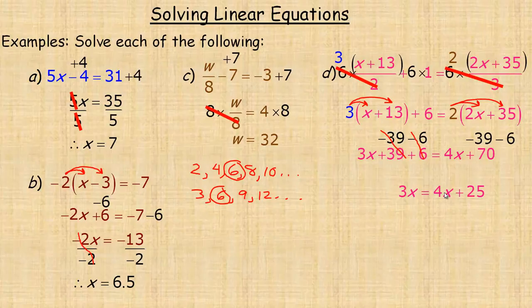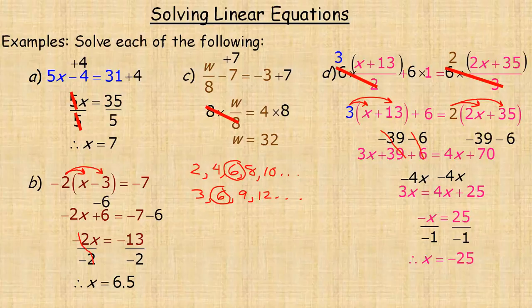So the way I would do that is I would subtract 4x on both sides. Some people say, well, bring it over and it changes its sign, and that's really the same thing. That's kind of a shortcut. So those add to 0, and on the left here, 3x minus 4x is negative 1x, or just negative x, and we have just 25 on the right. Now that negative x is the same as negative 1x, so the way we isolate for x and get rid of the negative is we divide both sides by negative 1. So we divide out the negative 1, and you see there's really a negative 1 here. That divides out with that negative up there, and so we get x equals negative 25.